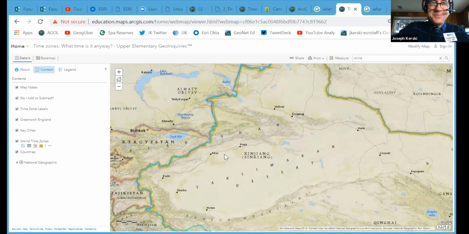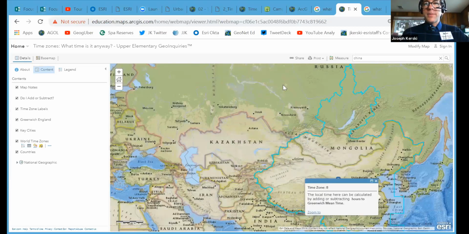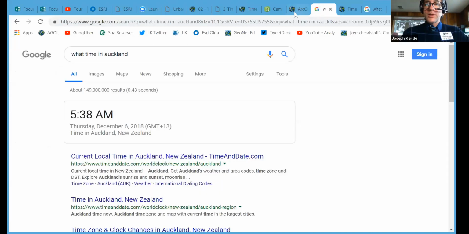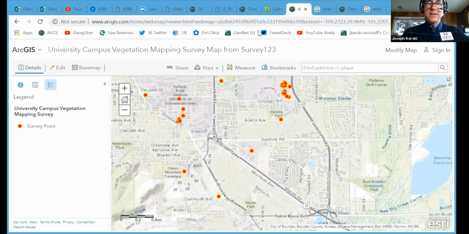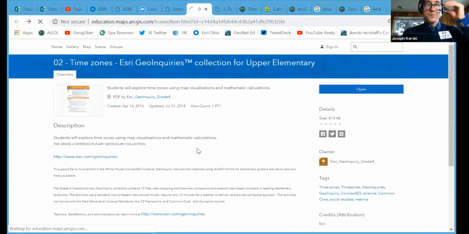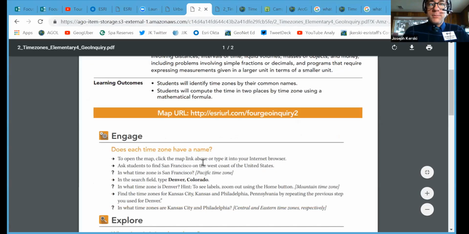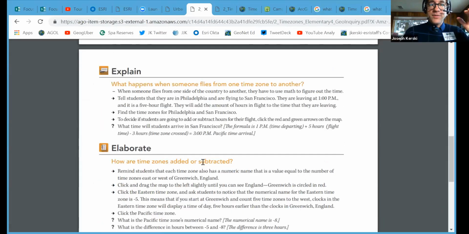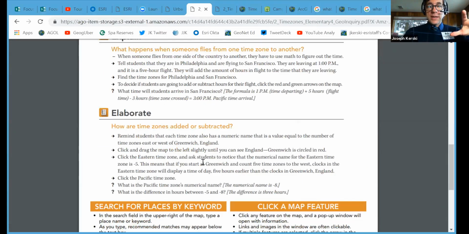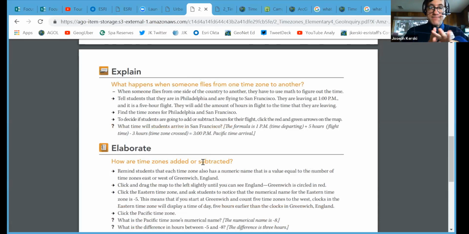Interesting. Yep. So back on the lesson, there's a lot of mathematics in that lesson that you could draw out in a richer, deeper way. We just touched on a couple of things in the map, but coming back to the lesson, you can look at the different time zones and have the students calculate, okay, if it's 12 o'clock noon in Greenwich, what time is it going to be in New York City?